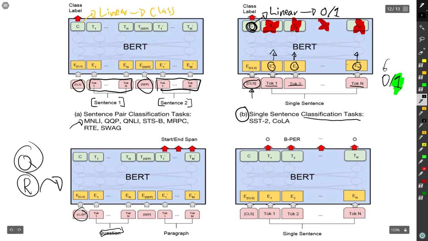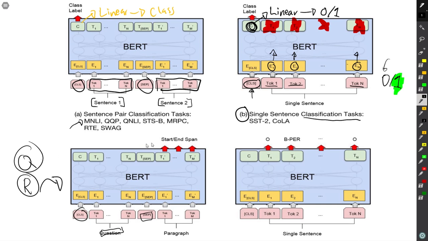And again, you have this CLS token. And then you send in the separator. And then you send in the paragraph, which in this case would be the Wikipedia article of Elon Musk. And basically, you want to predict, and by the way, question answering doesn't mean that it's going to generate its own answer. It's going to specify exactly where that answer is in the reference text.